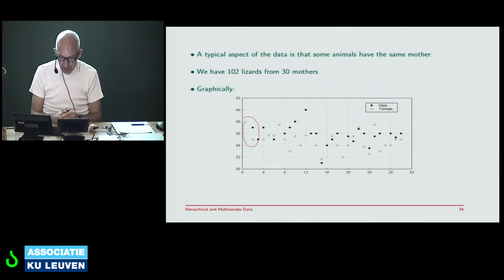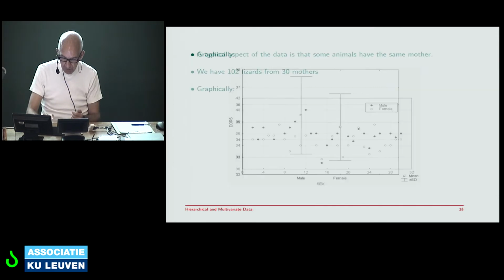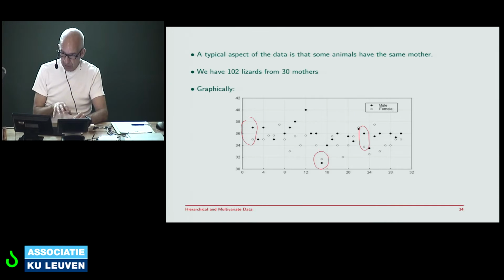Well, even though the overall comparison here showed that there is a bit of a difference between males and females and a lot of noise around that, if we look throughout the board, we will often see a clear difference within every mother, but of course there also is mother-to-mother variability. So to cut a long story short, and that will then come back in the next part of the course, what we want to do is separate the within and the between mother variability so that we can really see the difference between the genders more optimally.